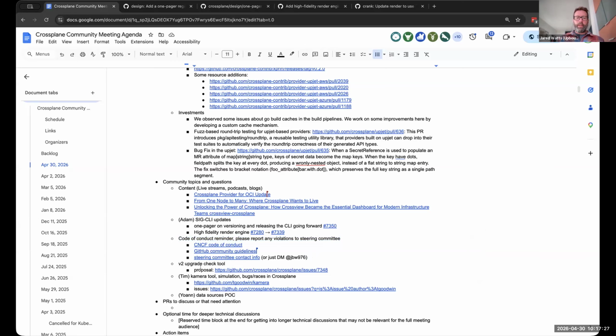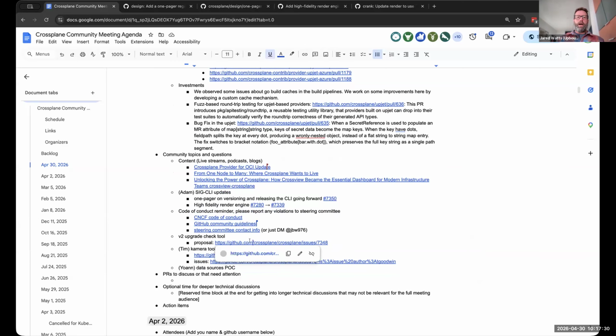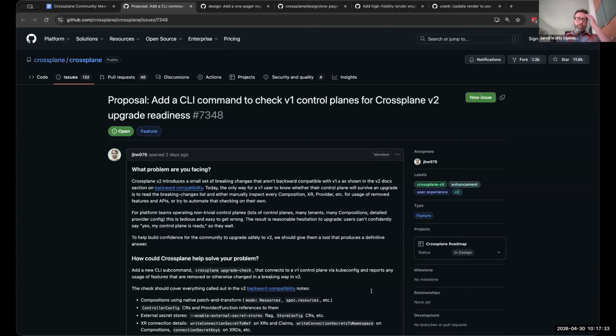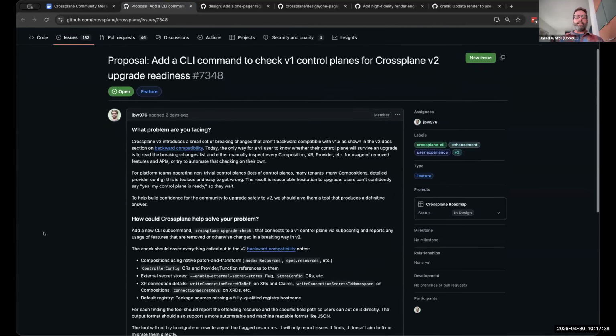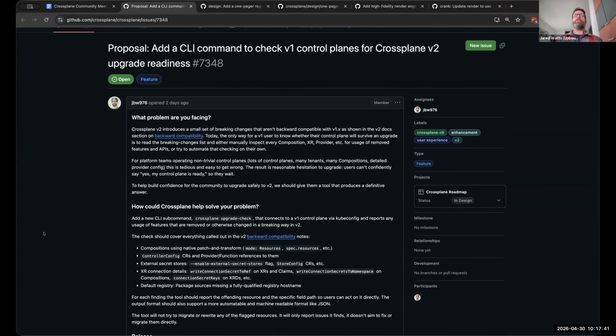Cool. Next quick thing before we move to our speakers is that I opened up a proposal issue here that I think will be useful. I've heard from a few people that it would be useful. One problem with folks wanting to go to V2 is that they don't know if it's safe for them to. We did a lot of work to have a ton of things have backward compatibility in V2, but there are a couple of things that we took the opportunity to remove, mostly things that were long deprecated, long overdue features to remove. But there's not necessarily an easy way for folks to gain confidence that their control plane is ready to go to V2 without any hiccups.